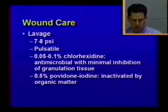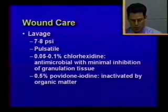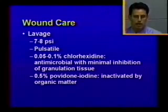The general recommendation for lavaging wounds is 7 to 8 pounds per square inch. This can be achieved with a 60cc syringe and an 18 gauge needle, and to do so in a pulsatile manner. When topical antiseptics are used, 0.05% to 0.1% chlorhexidine is recommended, and this will have minimal inhibition of granulation tissue when used at this dilution. When povidone iodine is used, it is used at 0.5%, and povidone iodine has been shown to be inactivated by organic matter.